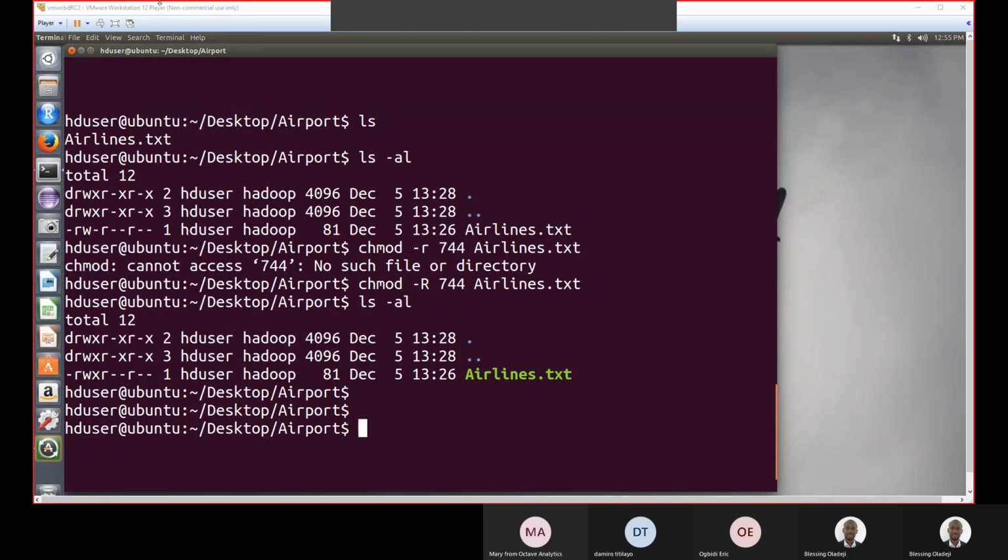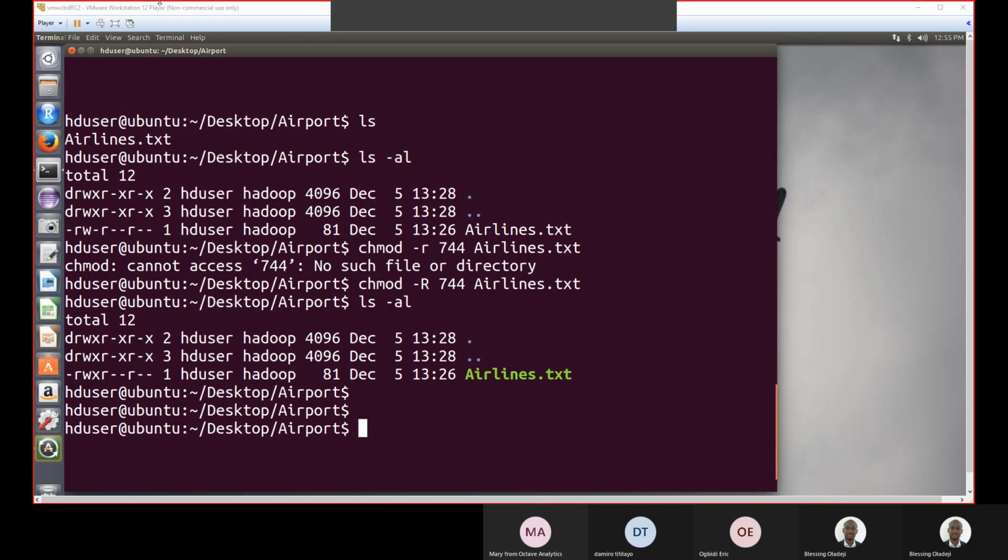So there are different access privileges that can be granted. If you grant access number 7 to any of those three groups, that is a read, write, and execute privilege that you are granting. If you grant access number 6 to any of those groups, you are only granting read and write privilege to those users. If you grant access level number 5, that is read and execute.